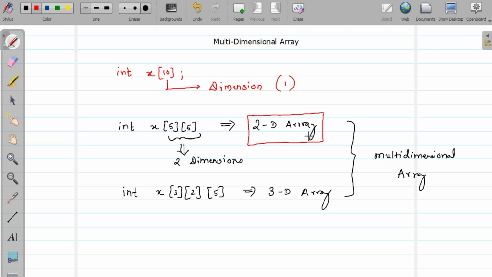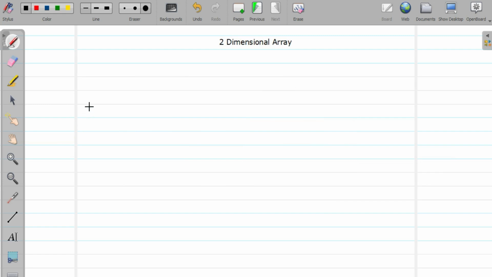We will study how to declare a 2D array, how to initialize a 2D array, how to take input for this 2D array, and how to display the content of this 2D array. So let us see this part step by step. Let us see the declaration of a two-dimensional array.